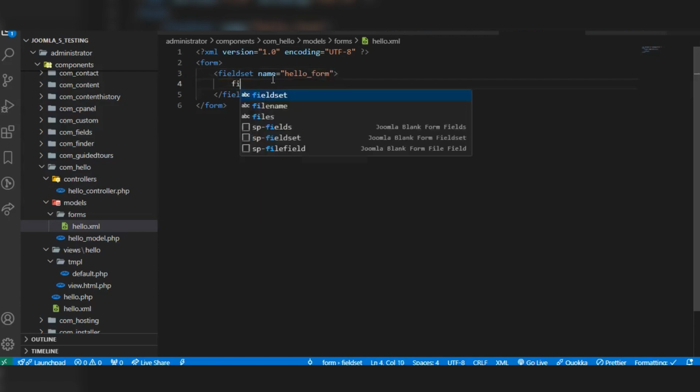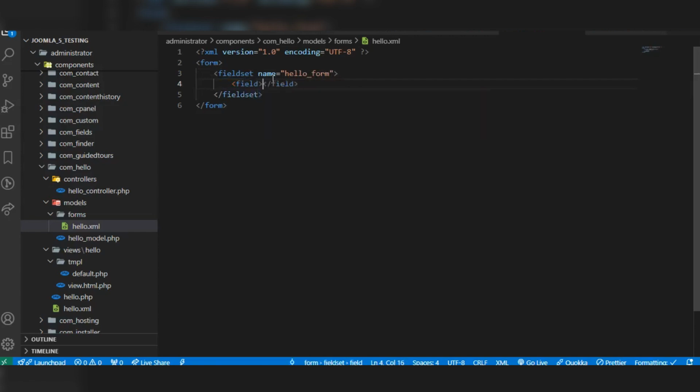Under this, you can write a field like this, and let's give this field the name as name, type text, because we are working on input type text.